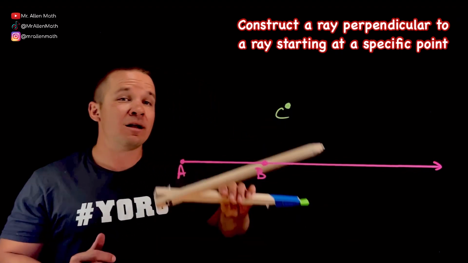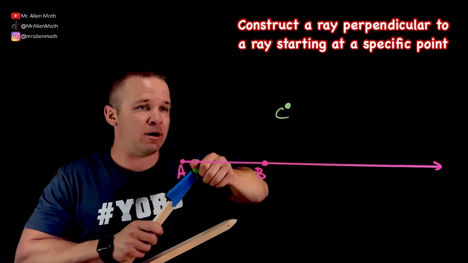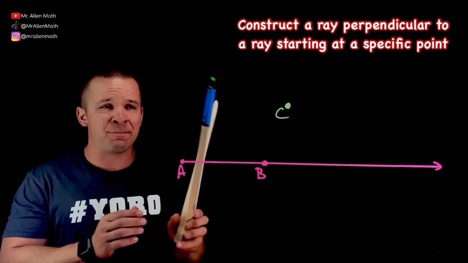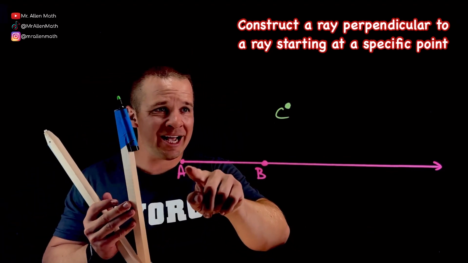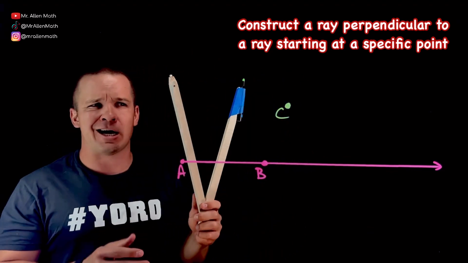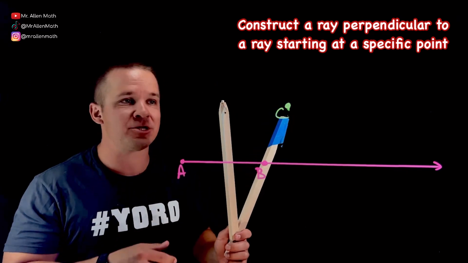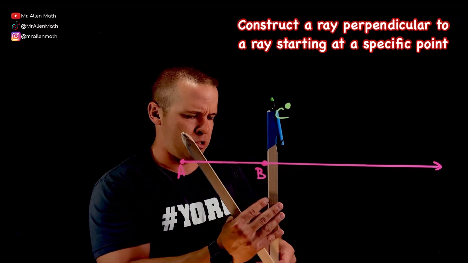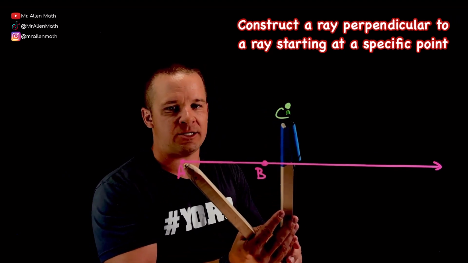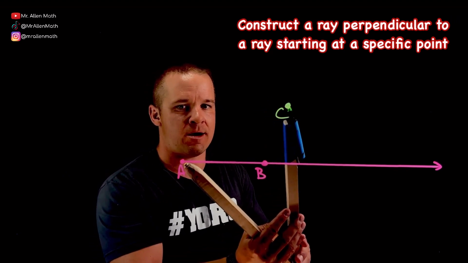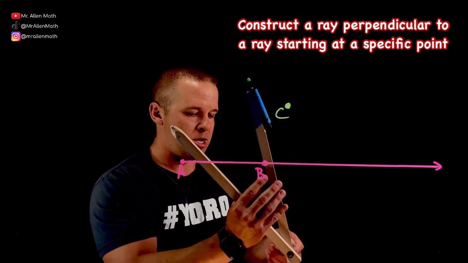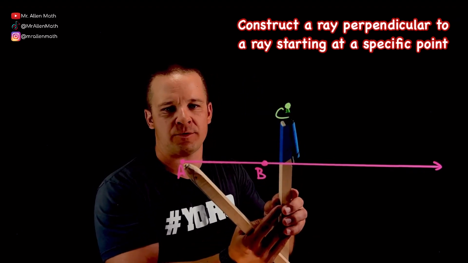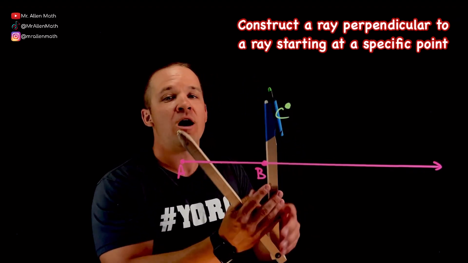Cool? All right. Now I'm going to take my compass. This is the important part here. I'm going to uncap it, and I'm going to set it to the distance from A to C. Think about your compass as a distance measuring device, kind of like a ruler, but different. So I can have it fixed at a certain distance. I'm going to loosen this up, get it set from point A to point C. It's looking pretty good. Tighten it down, and then I like to double check it because sometimes when you tighten things down, it will move. All right, that looks good.